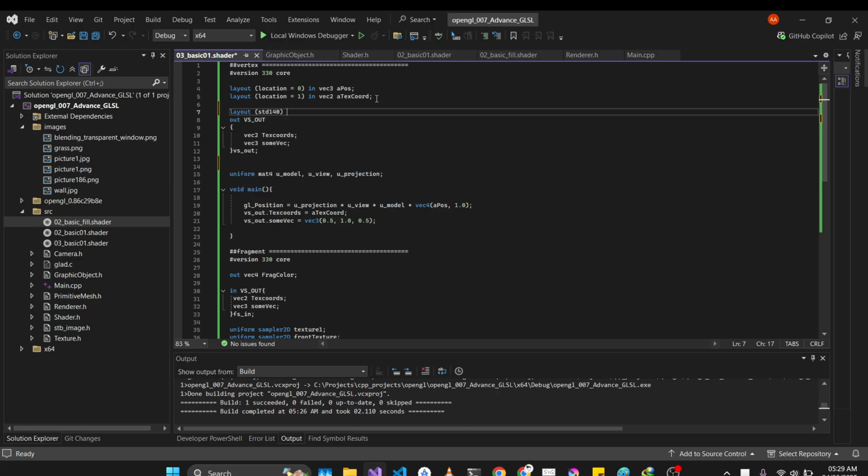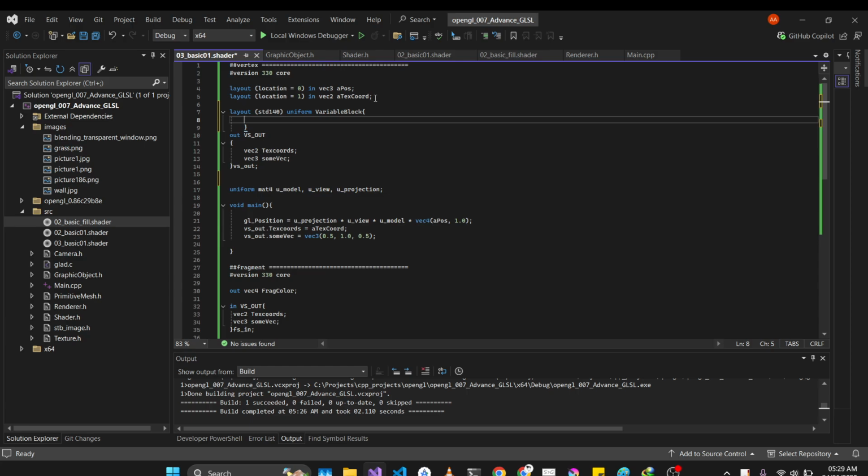Then you do uniform, then whatever name you want to call it, for instance a variable block.